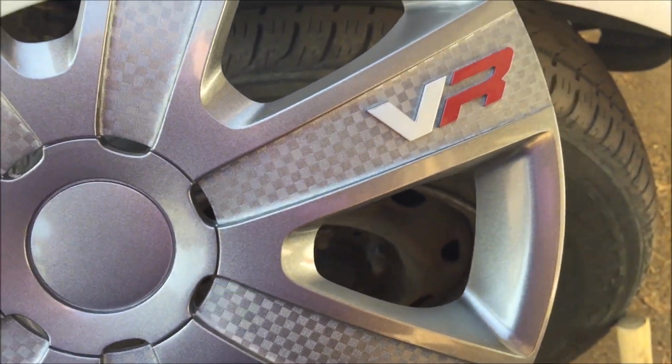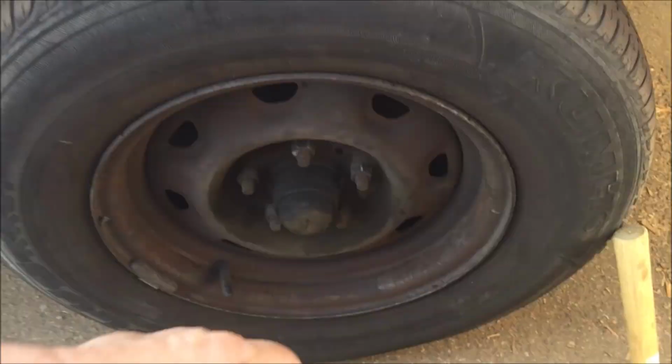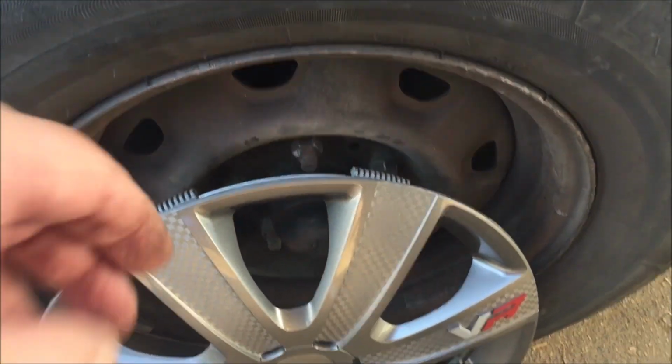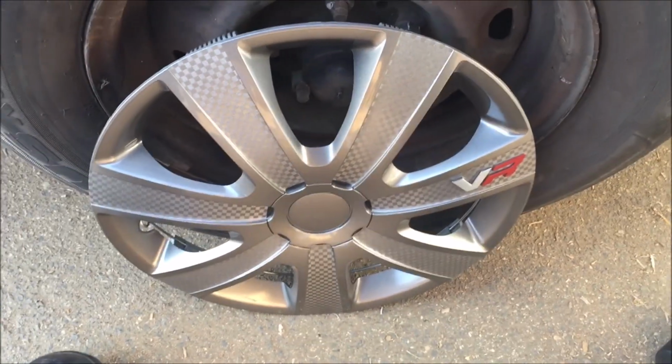Pretty good looking wheel, if I do say so myself. So let's see how this one snaps into place.